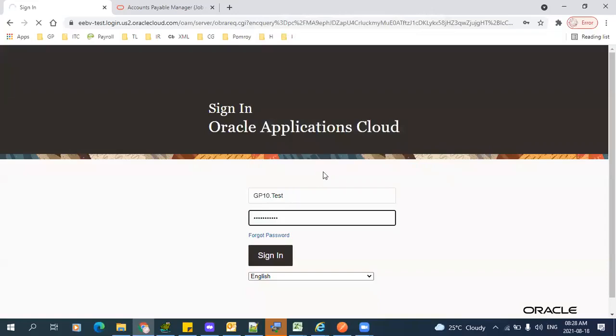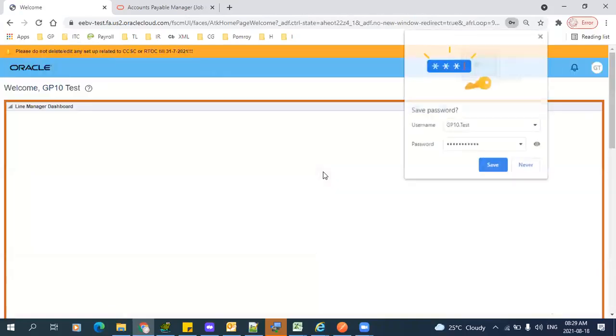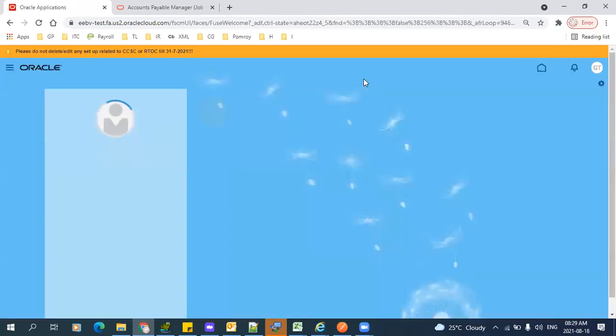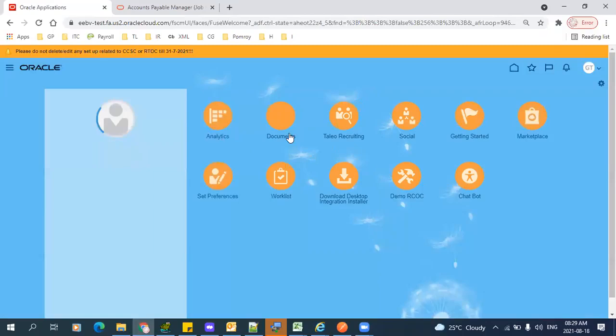This is my user. Just click on the home screen. Now you see, by default, without any roles, a plain, empty user will get access like this.